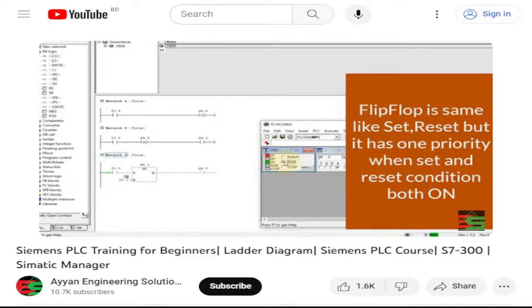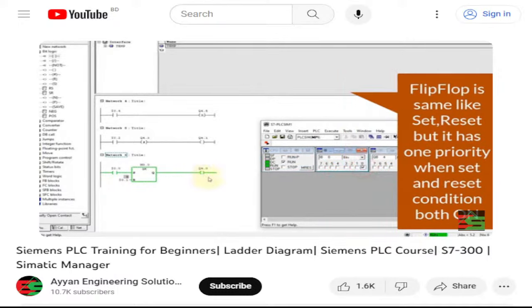Okay, when I turn on the input, you can see your output is set, and when I turn off the input I 0.0, your output is still set. Okay, and when I turn on the reset I 0.1, you can see your output is reset, same as set and reset command.